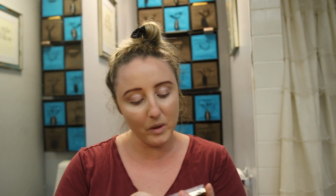So I would put something over it just to tone it down, but it is gorgeous. And we're about to find out how well it blends with the Milani 01 Must Have Neutrals palette. I'm just gonna grab another brush, and I think I'm going to first go in with this darker shade here. Sorry, I guess I could show you guys better. This one here, it's kind of like a gray taupey color, and ooh, girl, ooh.